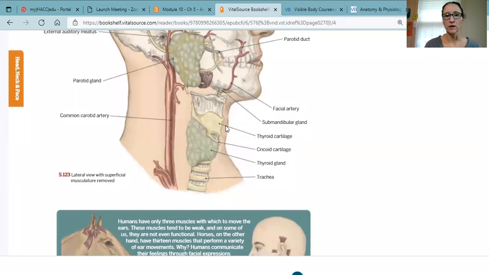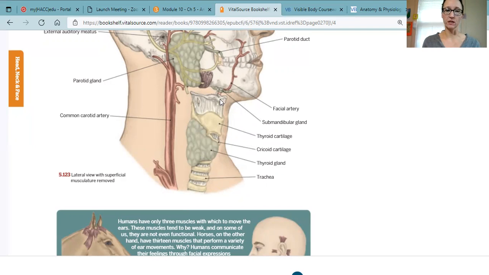If we move a little more inferior, we have the thyroid cartilage. Well, let's start with the hyoid bone, which is up here. Then you have your thyroid cartilage. It's right there. It's your Adam's apple. I just swallowed so you could see it move up and down. See, it's right there. That's the thyroid cartilage.